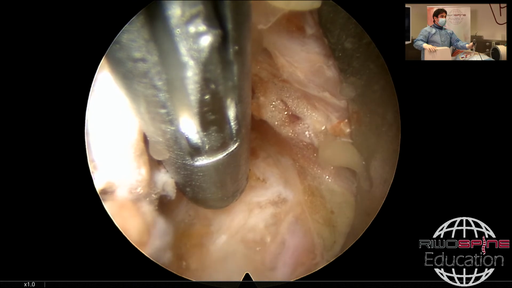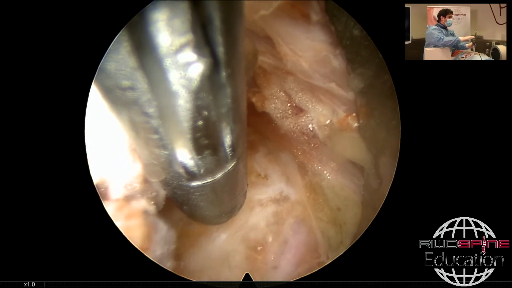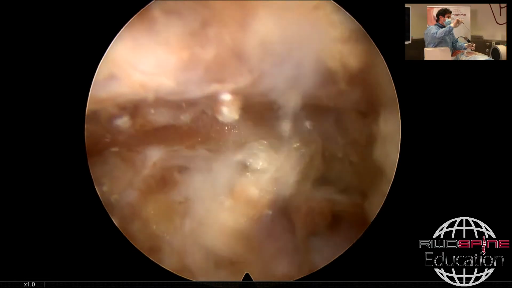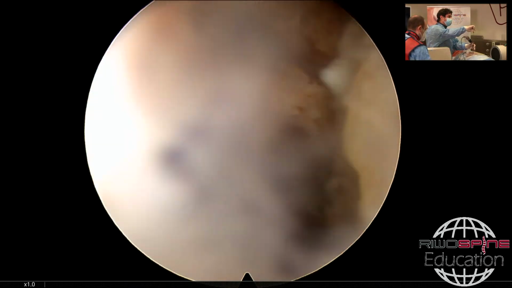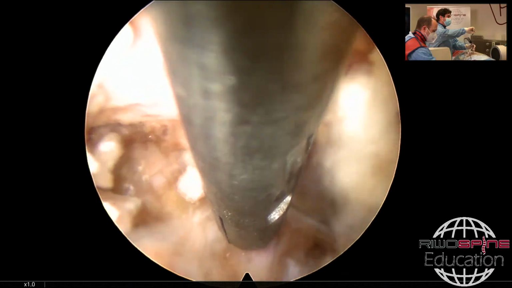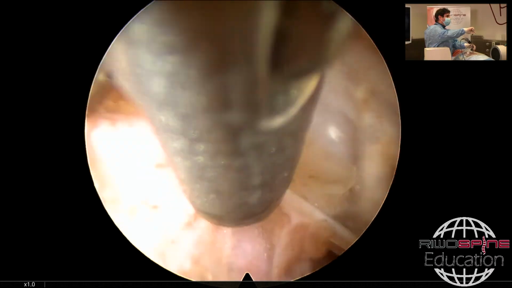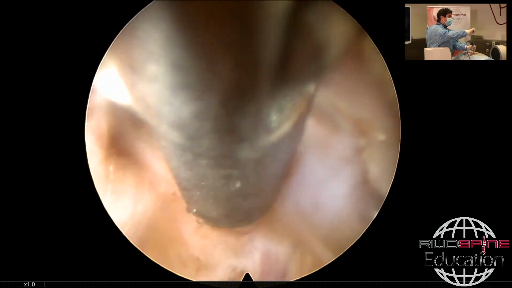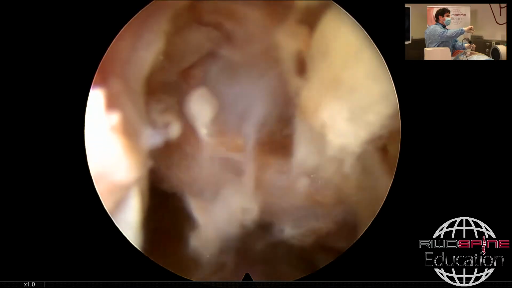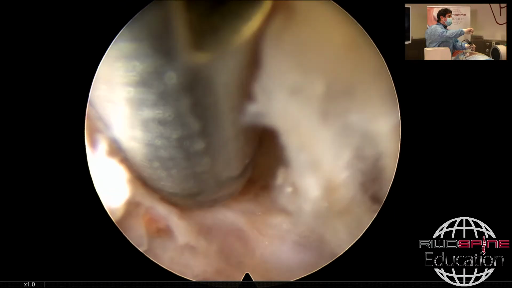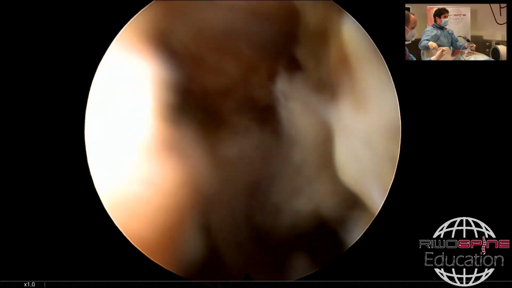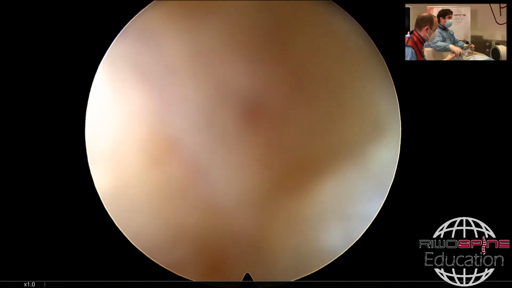Almost we are at the caudal side, but even if you want to do more, or if the pathology is located in the axilla, then we have two options. You can use your rongeur without sleeve protection to the nerve root, that you can go with the rongeur like that and try to catch the fragment from the shoulder, but mostly it's not possible. Then we go to the axilla and explore the axilla more, and then we can remove the fragments from the axilla here. As you see, this is the nerve root.